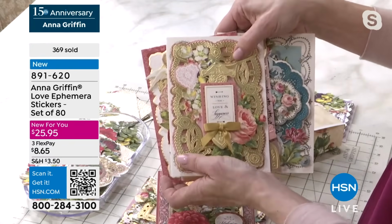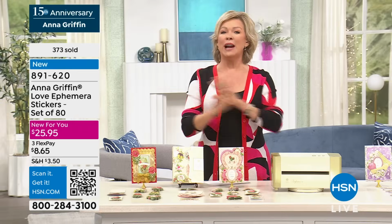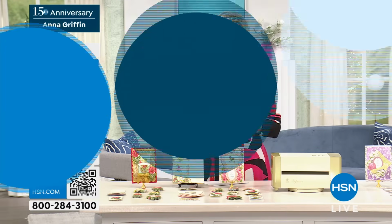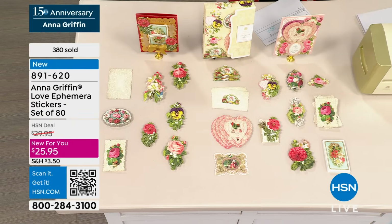This is the one and only show all day, so I'm going to remind you to look back at the hour, because it's been all brand new from Anna Griffin to kick us off into 2024 with all the light and love that we need for our hearts and for those that we're giving these beautiful cards and things to. So we are moving on here.